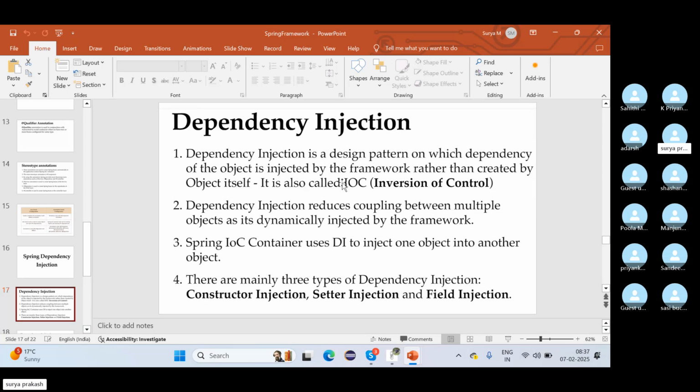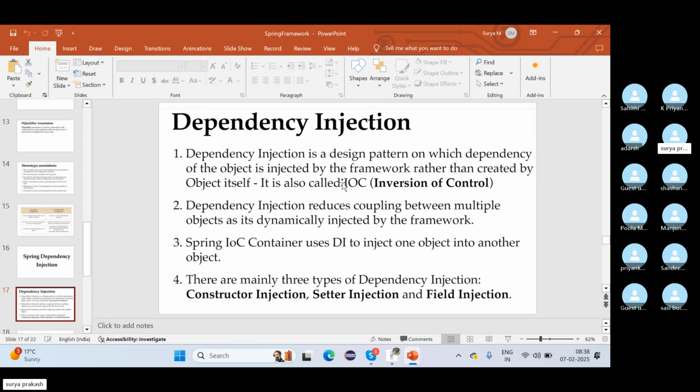First of all, you need to know the difference between IOC container and dependency injection. The IOC container automatically creates the objects and manages their life cycle.